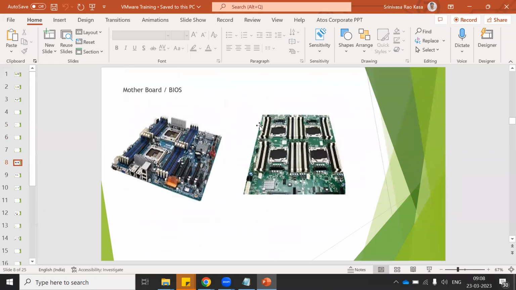So this is a picture of the motherboard and the socket. There are multiple components in this motherboard. Which one is a socket? Which one is a slot? Yesterday we discussed the processor and memory, so the processor chip: where to install it, and the memory module: where to install it.